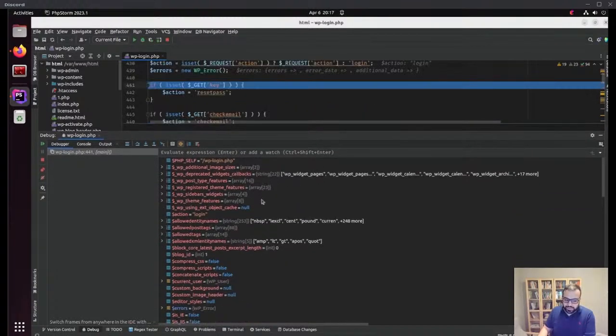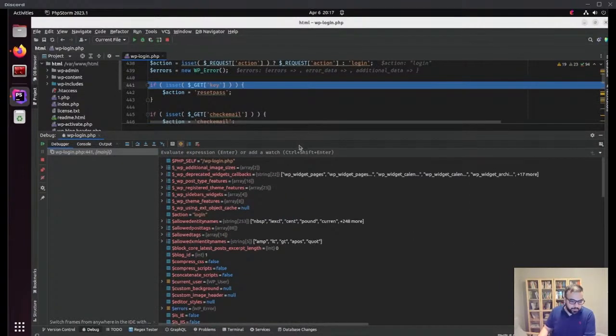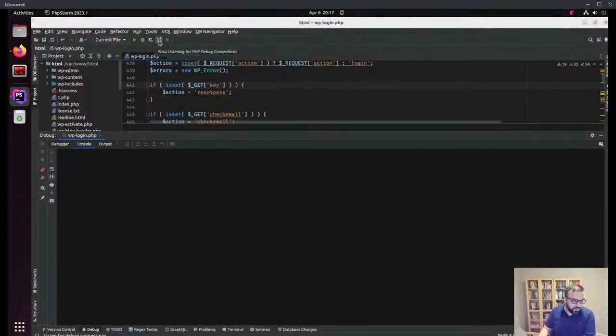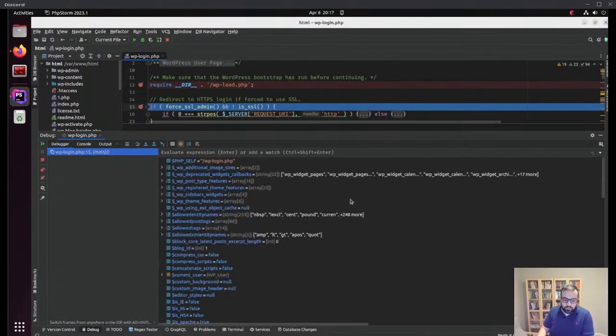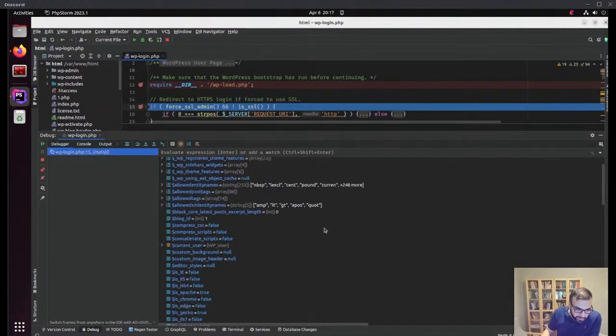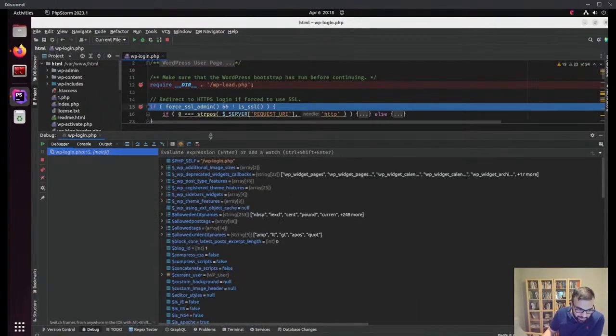This is what I meant by the execution context: all the variables that are being set. Let me do this again. We are listening. I'm going to reload it. Okay. Look here. Before we execute this line, these are all the variables that are in memory, right? Right now, we only have these in this thread. The moment we include that file, there we go. A lot more things got defined, right? And I can go into every single one of these and try to understand them. I'm seeing every single change that's happening.